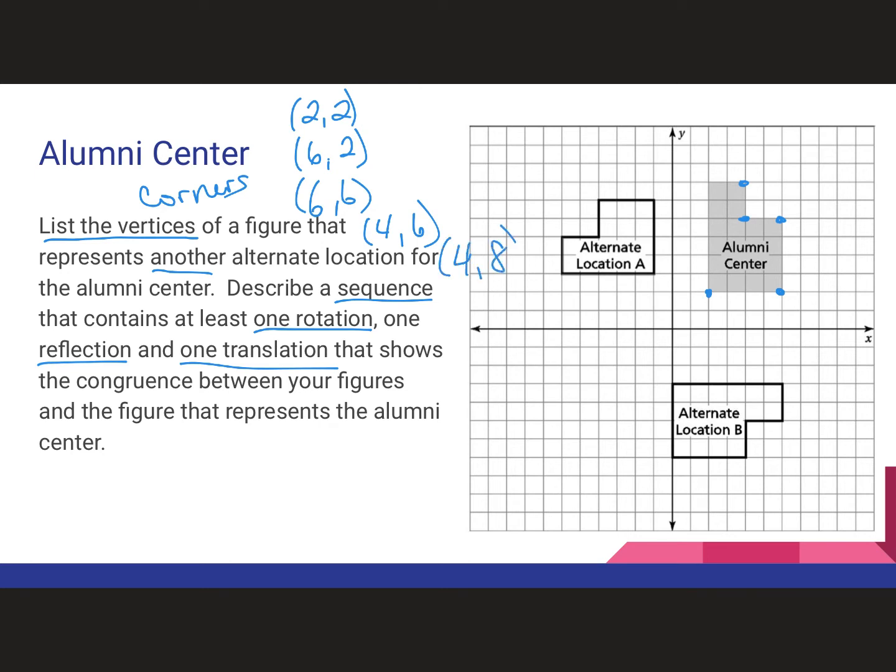So we have lots of corners, right? And I have this point here. That's the point 2, 8. Okay, so that's the first thing. We have all of our points. So now let's think about what would happen.